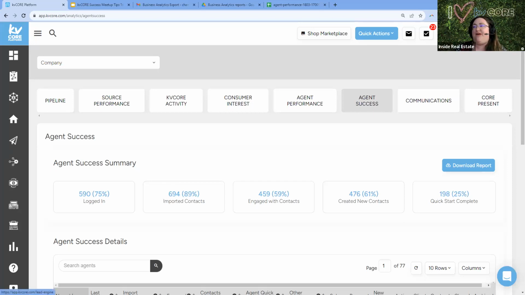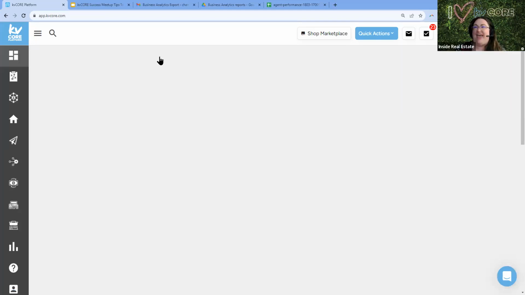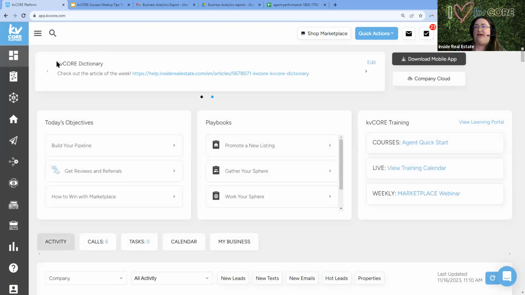So let's say I'm not seeing the logins that I want. We've already talked about looking at the agent performance, keeping track of who logged in this week or something like that. Another way to get that up that I've seen, which is really fun, I had a sneaky admin go to these company announcements right here. These company announcements, they're editable only by company admins. So if you're a different level of admin, maybe ask your company admin to do this because it's cool.